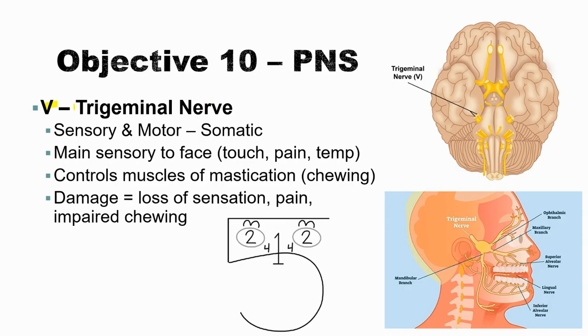All right, number 5 is the trigeminal nerve, and this one's going to be your first one that is both sensory and motor. The motor is going to be voluntary. And so this provides sensory from the face, so like touch, pain, temperature. If you have something on your face that hurts or you're touching your face, it's going to help to recognize that. It's also going to control your chewing muscles, okay, that masseter muscle, muscles of mastication. And so you can see the trigeminal, the reason it's named what it is, it branches into these 3 big branches. It's kind of all around the face, okay. And so in terms of your drawing, you can see that the number 5 here is all the way around, kind of making the face as a whole.